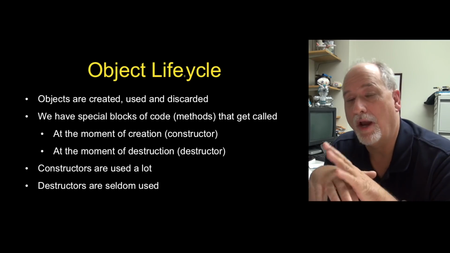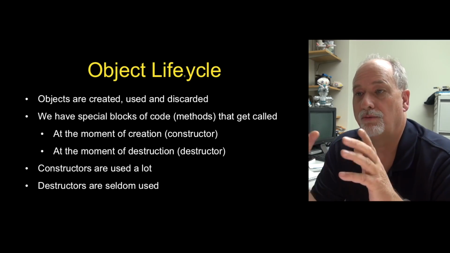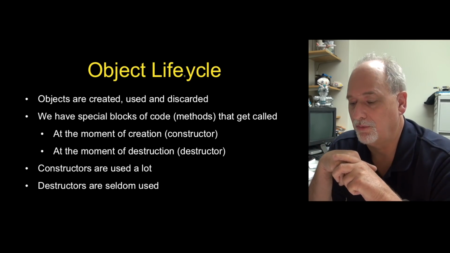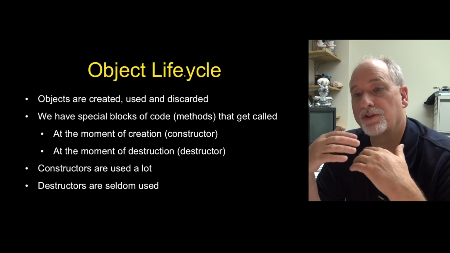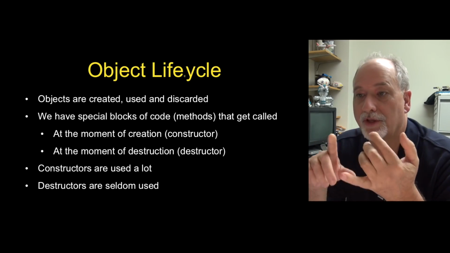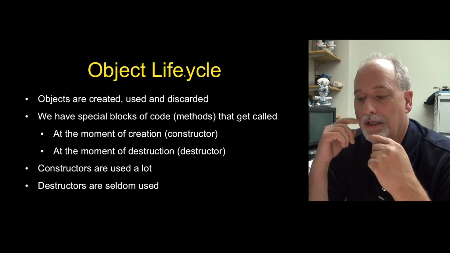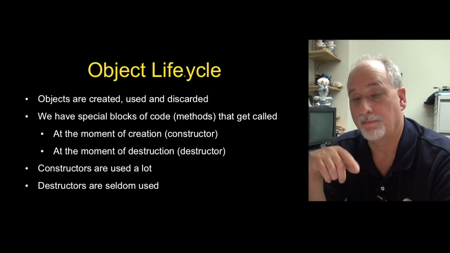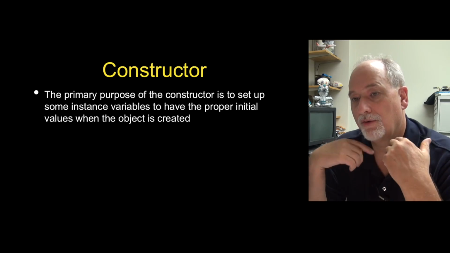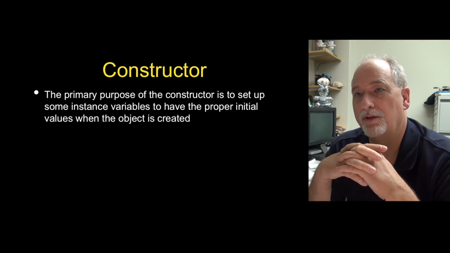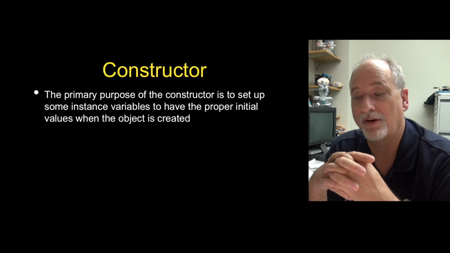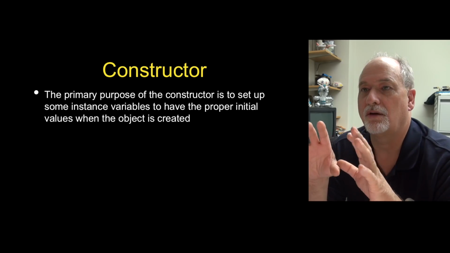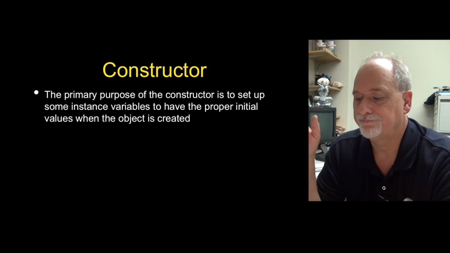And we, as the writers of objects, have the ability to insert ourselves at the moment of object creation and at the moment of object destruction. And we make special functions that we call the constructor, the object constructor, or the class constructor, and the destructor. And we don't actually explicitly call them; they're called automatically by Python on our behalf. And so the constructor is what's more commonly used. It's used to set up any initial values of variables if necessary. Destructors, we'll cover them, but they're used very rarely.